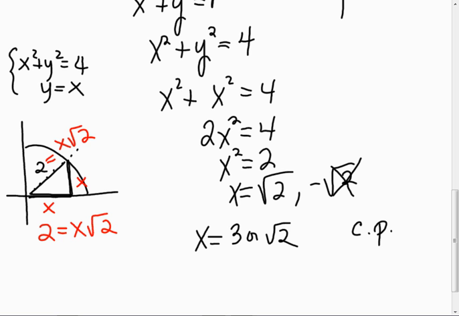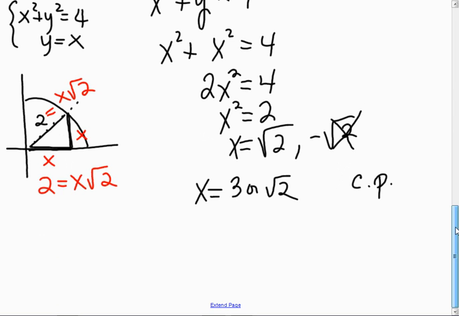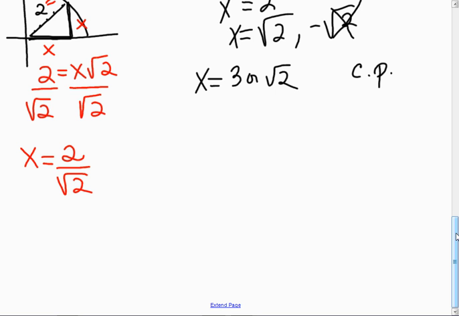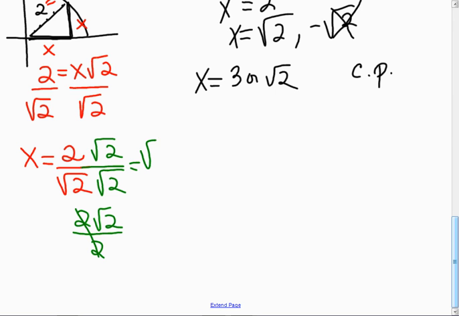I bet there's some geometry people in here, right? Anybody think of doing geometry instead? It's still some algebra, but the algebra is a little easier. Divide by the square root of 2. And your answer of 2 divided by the square root of 2 is fine. That is acceptable. You could go to decimals if you'd like. But just so you see that it's the same as the square root of 2, let's rationalize this, because you might be saying that's a different answer. Is it? I get 2 square root of 2 in the numerator, and I get what in the denominator? 2. Oh, it's the same answer.